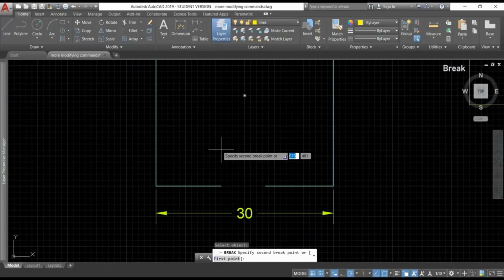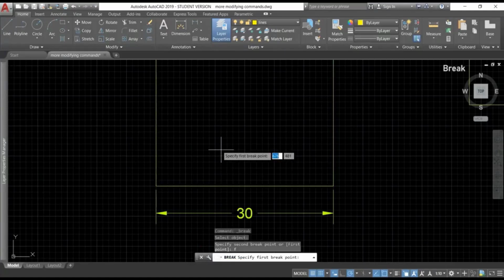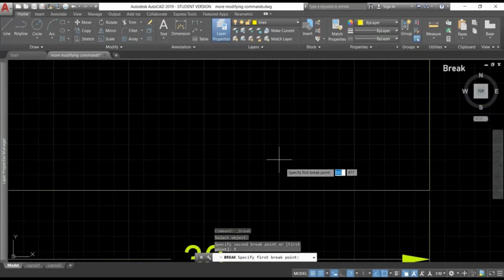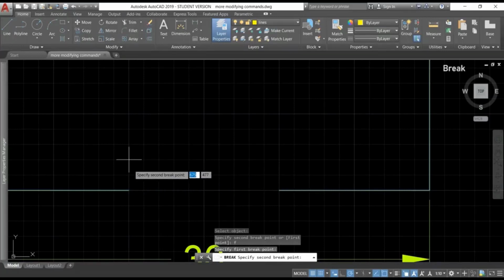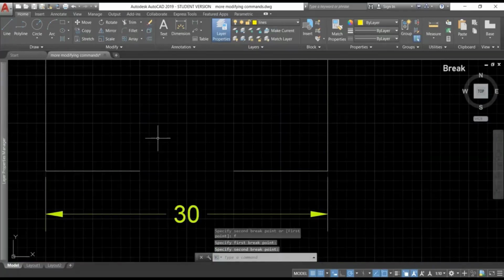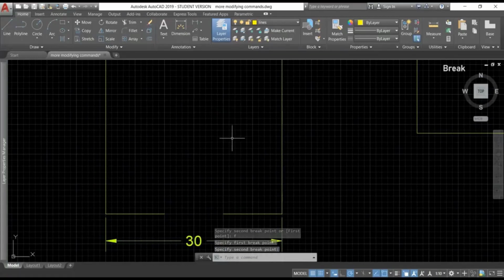And the thing is that this was without any precision. Basically, if I type F, I can redefine the first point. So I go to this place, click outside the object, and it will be projected to its closest point. Then I can click again for the second point here, and you can see that it created a gap there.